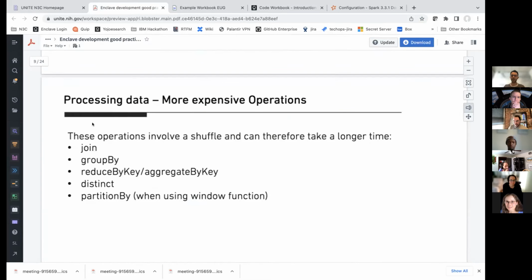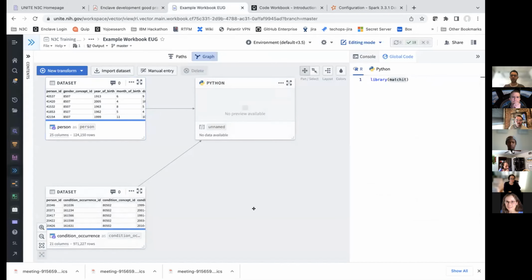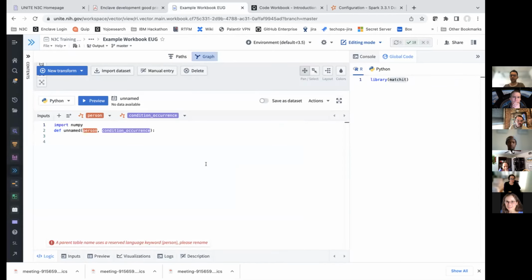And the reason I'm mentioning that is because I started talking about the driver and the executors. When you're running code in Code Workbook and you're using pandas or R data frames, you are collecting the data sets that are saved in multiple partitions into the driver.